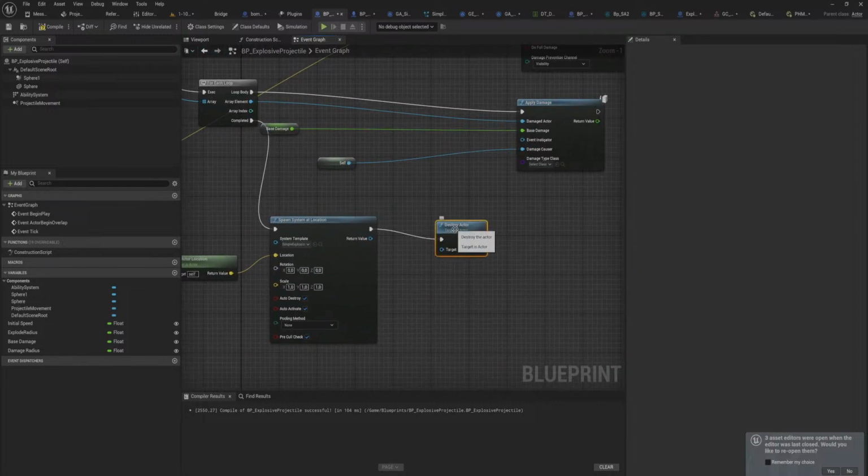Okay. Let me think. What could we do to make that a little bit more interesting? I don't know. We want to make it a bit more interesting, but we don't want to make it overly difficult and tricky to get through.